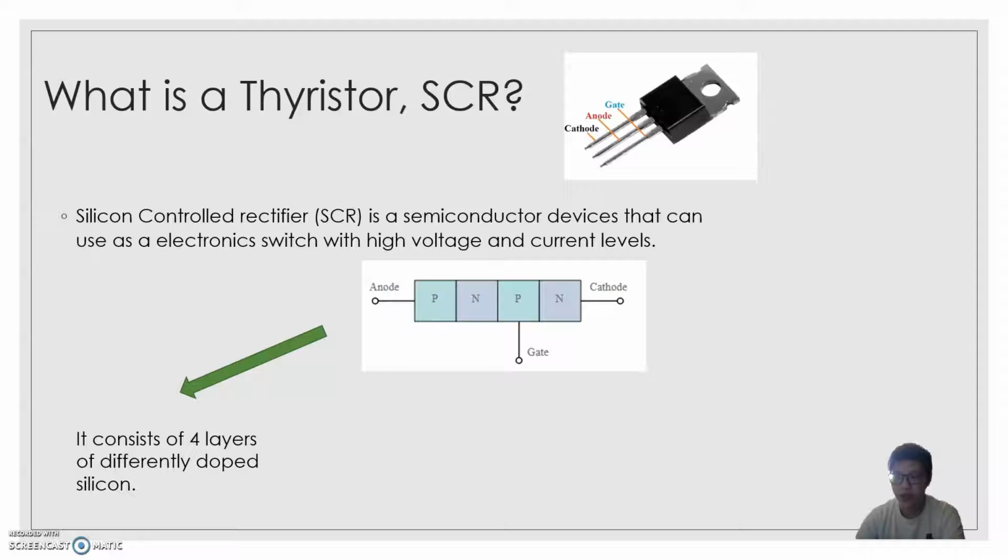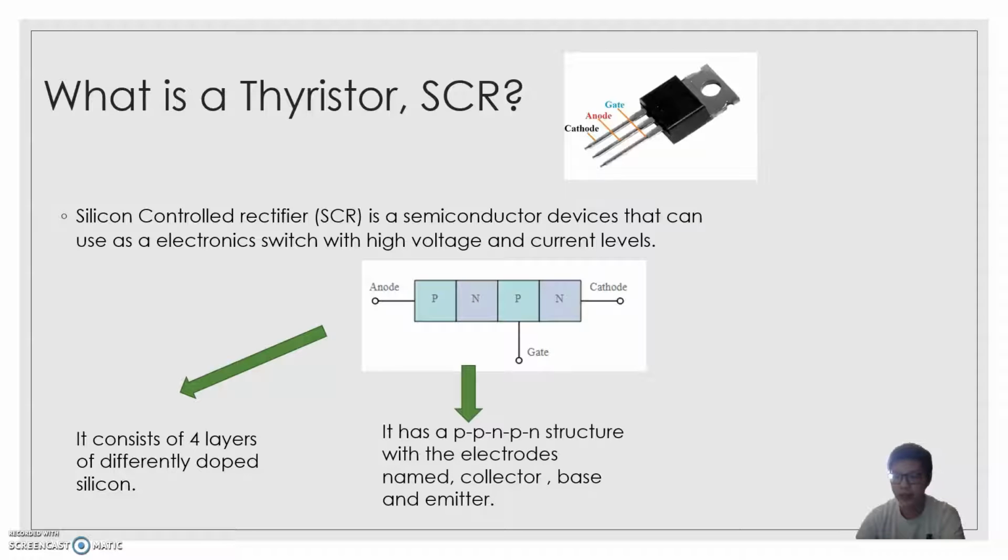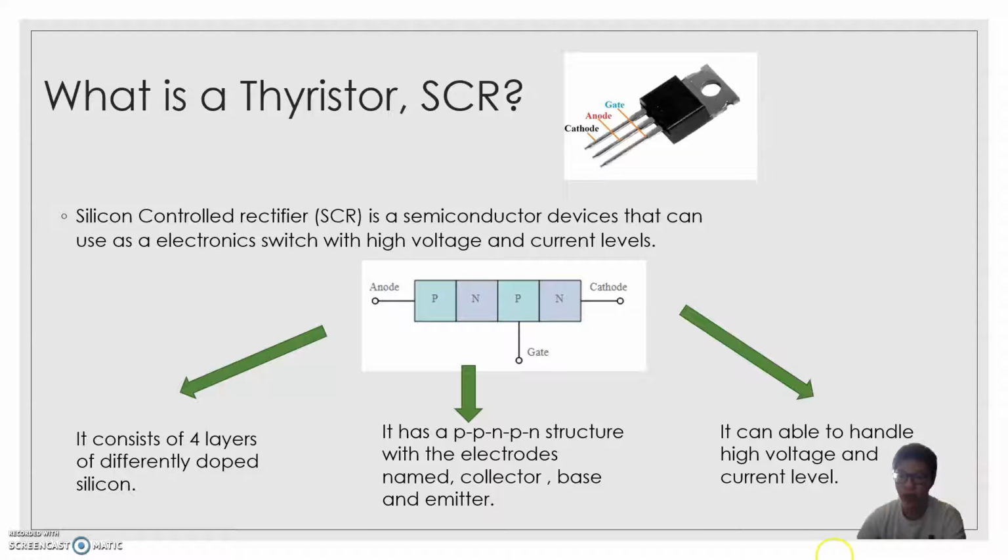A thyristor consists of 4 layers of differently doped silicon rather than the 3 layers of conventional bipolar transistors. The device has a PNPN structure with the outer layers having electrodes referred to as the anode, which is P-type, and the cathode, which is N-type. It is able to handle the voltage and currents required for high-level applications. Additionally, it has good thermal properties so that it can be widely used in a variety of semiconductor devices.